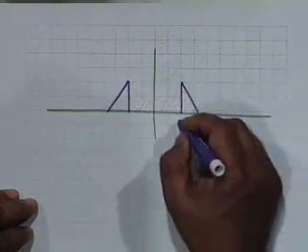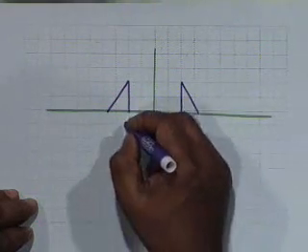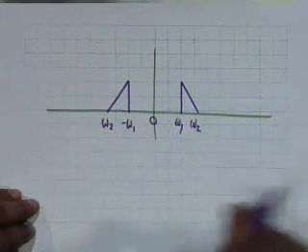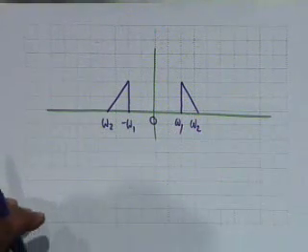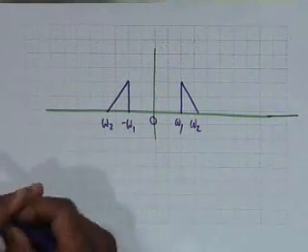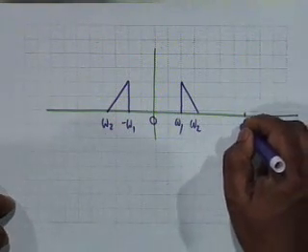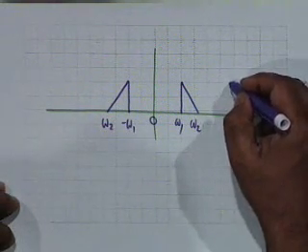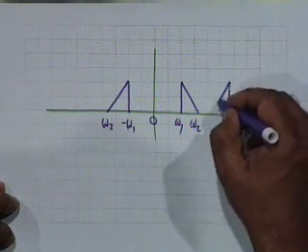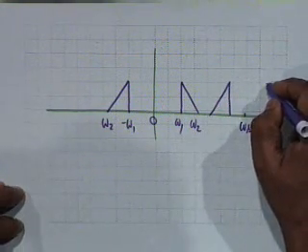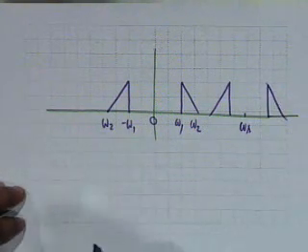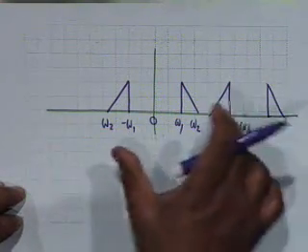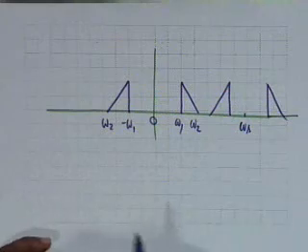Omega 1 to omega 2 and minus omega 1 to omega 2. This is centered around 0, and therefore there will be a repetition of this centered around some omega s. Let's say this is omega s. Then around this there will be repetition. In other words, there would be something like this and like this. It may not have been a very accurate drawing, but you understand what I mean.